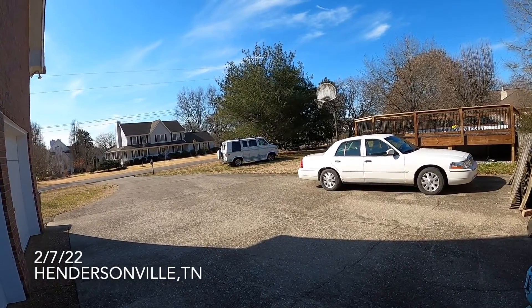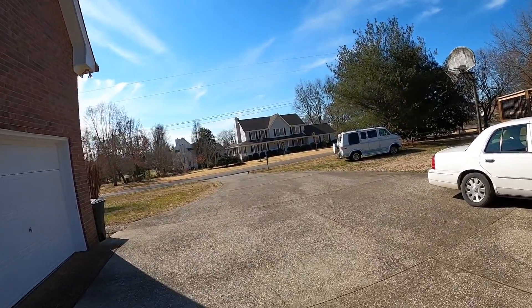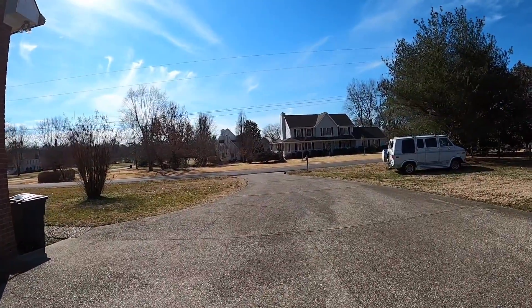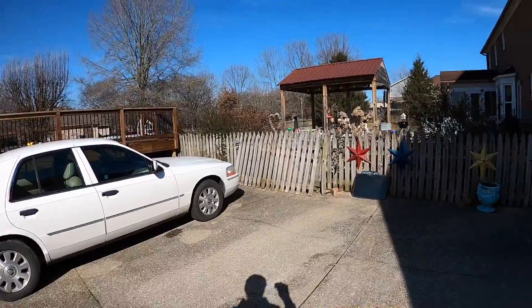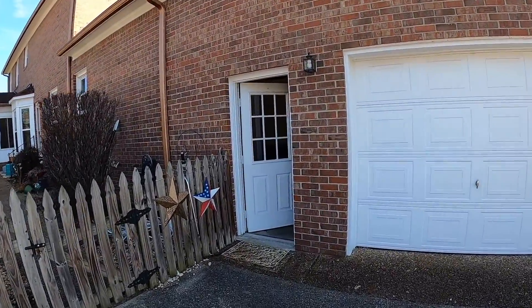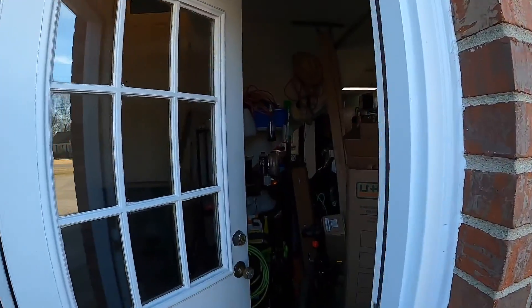It's a pretty nice morning here, low 40s but sunny — I can handle this. Everything's not snowed on, that's a real good sign. I might have to go to the walking track over there and put in a few minutes, get out and limber my body up a little bit.